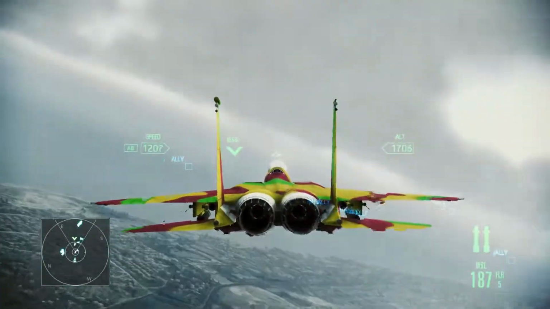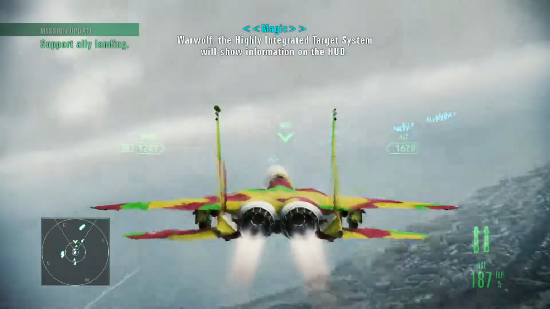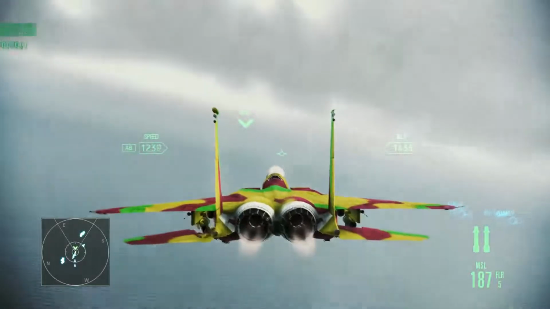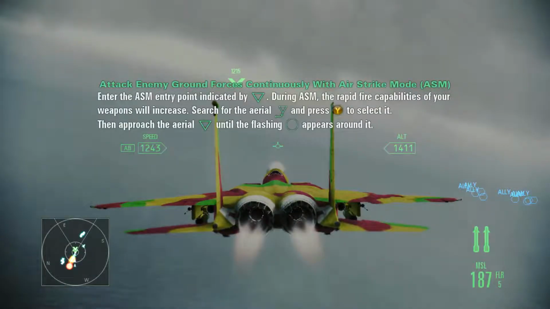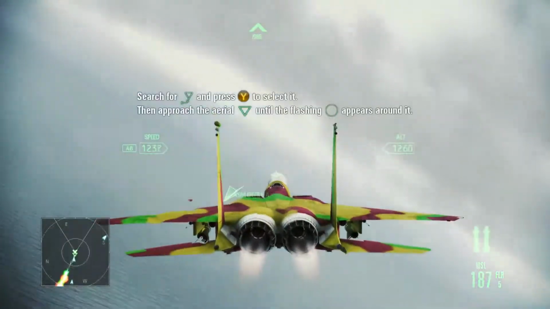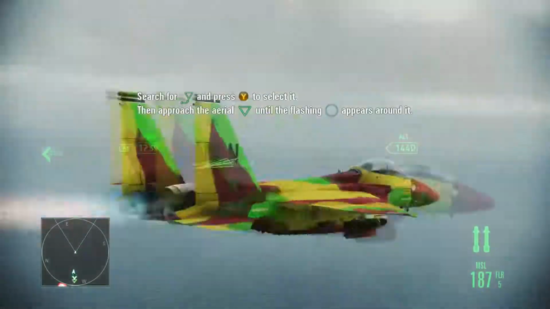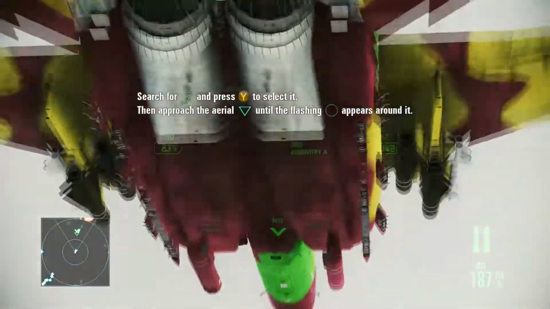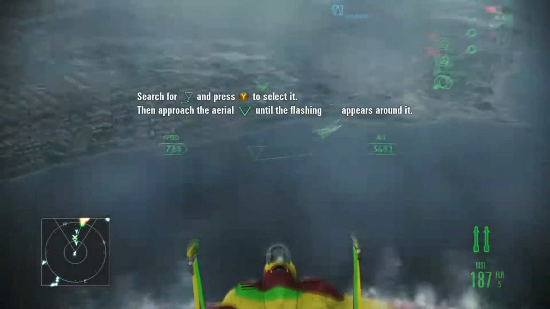Alright. So, I think this mission is the first one that introduces the ground-based DFM. Basically, yeah, ASM. So, you basically just fly into this attack corridor and blow everything up. You only have one chance to enter. Roger that. So, come on, let me get in there.